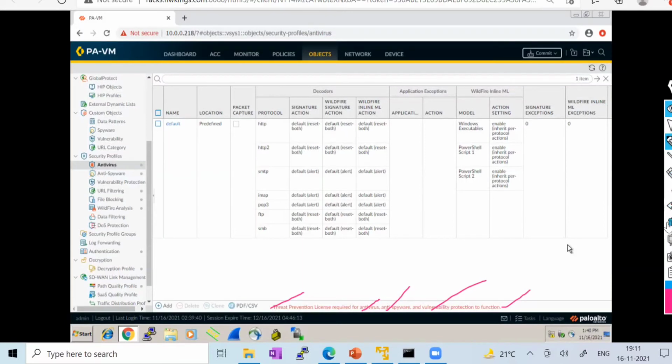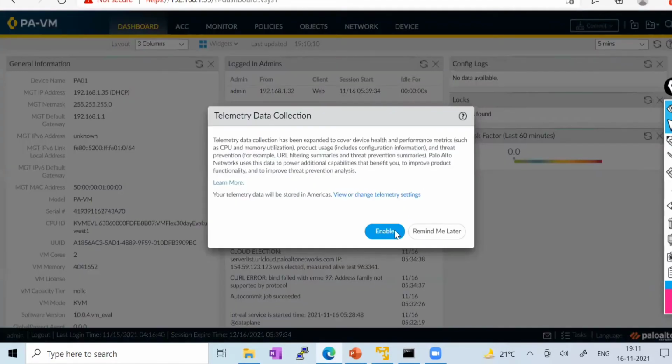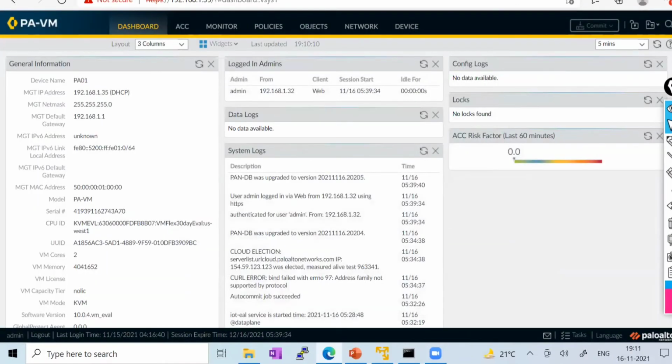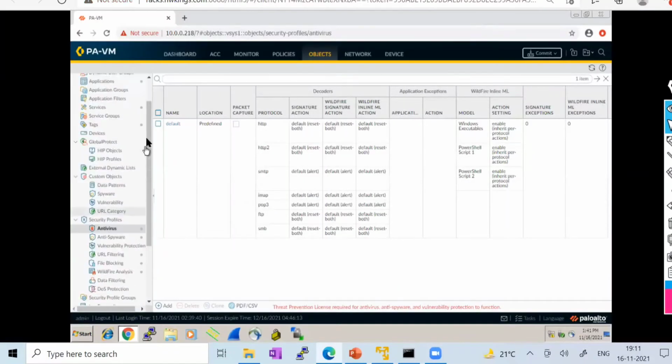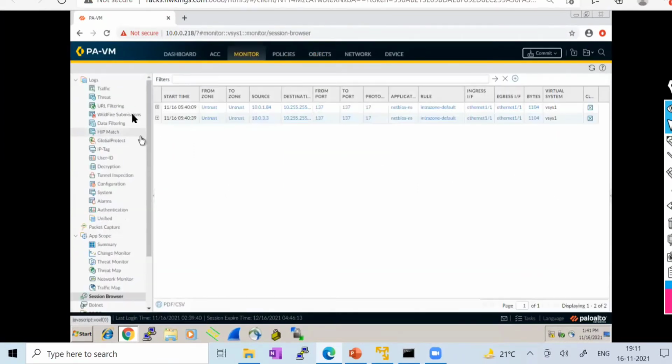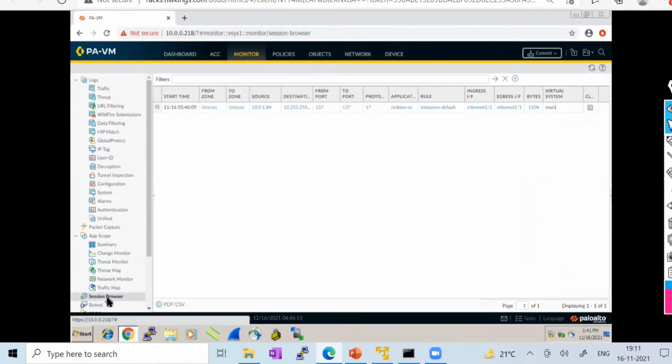If some case doesn't work, we'll check with this lab. It will work for this lab; almost all the things will work. Only we will not be able to see the real-time logs in the Monitor section. The rest we can do here, and we can see the same thing in the session browser. So no worry. I'll go into Objects.